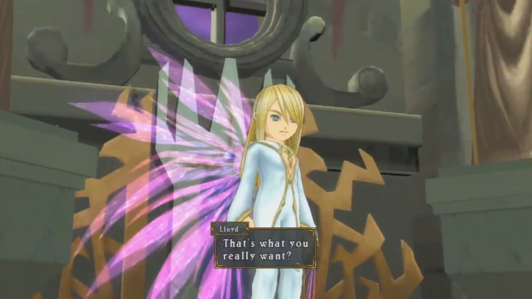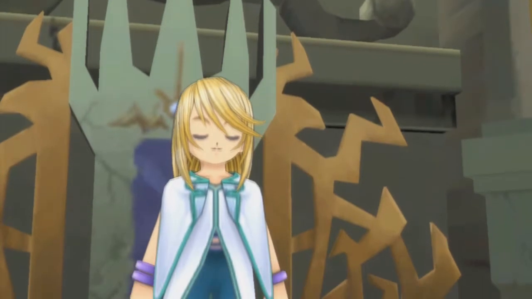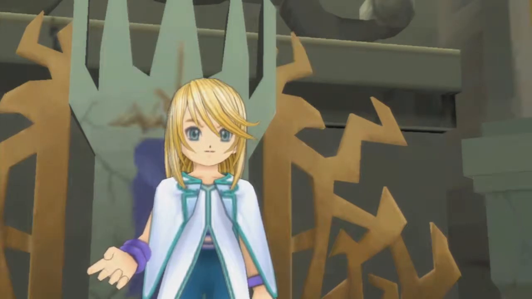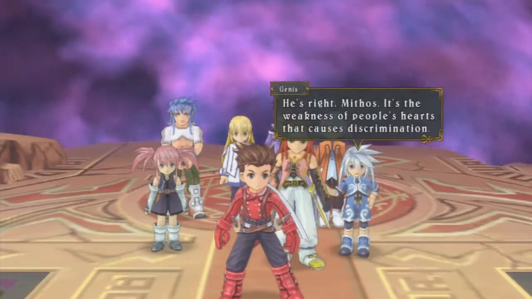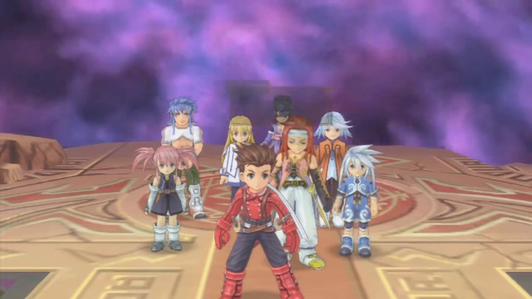That's what you really want? Of course. Watch. When you become a lifeless being, you can even control your appearance and growth. Everyone should become lifeless beings. I told you before, the only way to eliminate discrimination is for everyone to become the same race. What you hope for is nothing but a dream, Mythos. Discrimination comes from the heart. He's right, Mythos. It's the weakness of people's hearts that causes discrimination. Looking down upon others while placing themselves too high. You do the same thing.